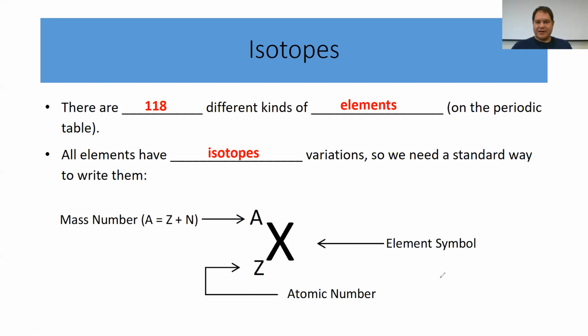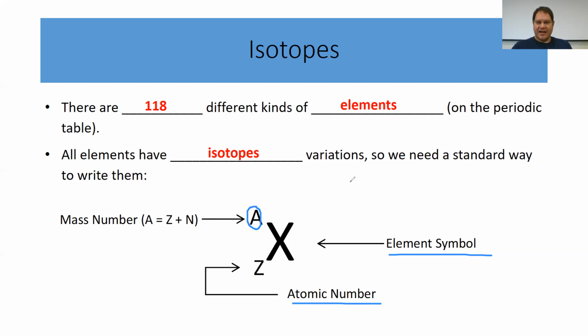So this X here represents the symbol of some element, okay? And then up in the corner, always we're going to put the mass number, okay? And the mass number is represented by the number of protons, which is symbolized Z, okay? We use Z sometimes to symbolize the proton number or the atomic number, plus the number of neutrons, and that will give us A, which represents the mass number. In the bottom left-hand corner is always the atomic number for that isotope, or the number of protons.